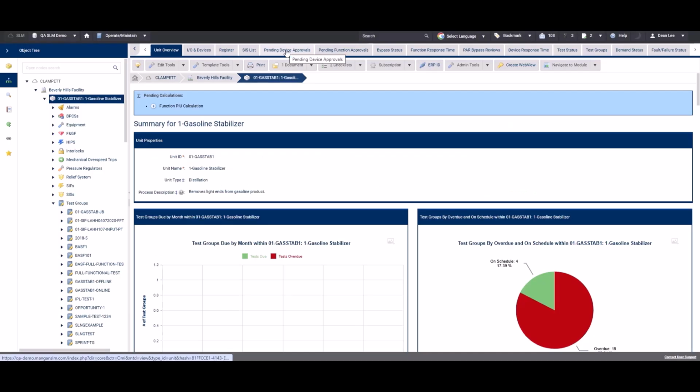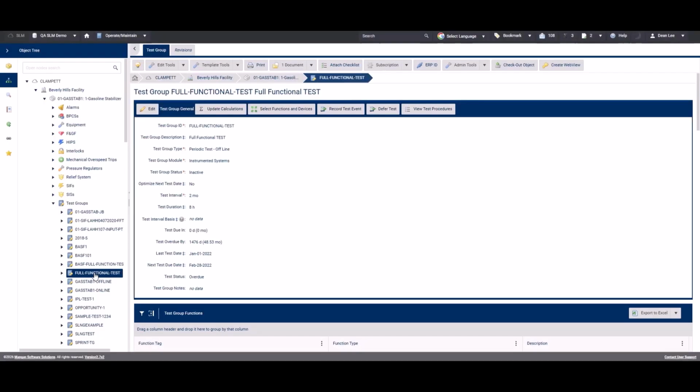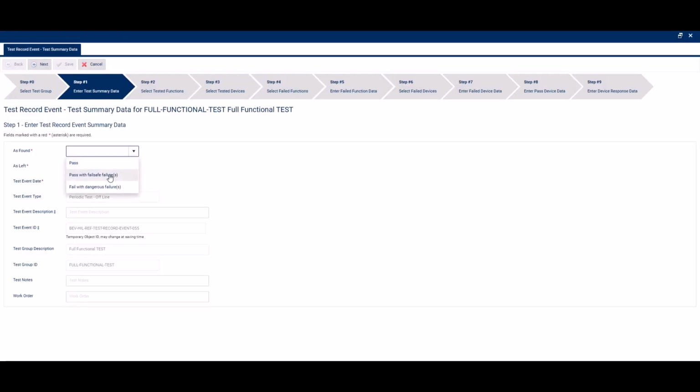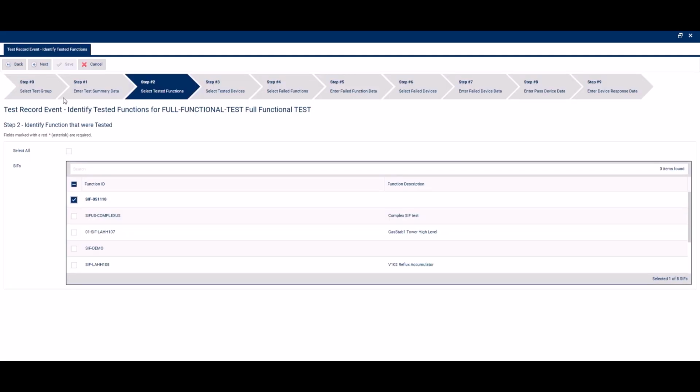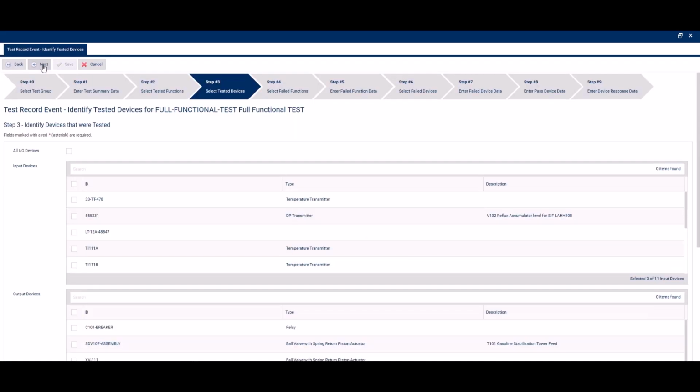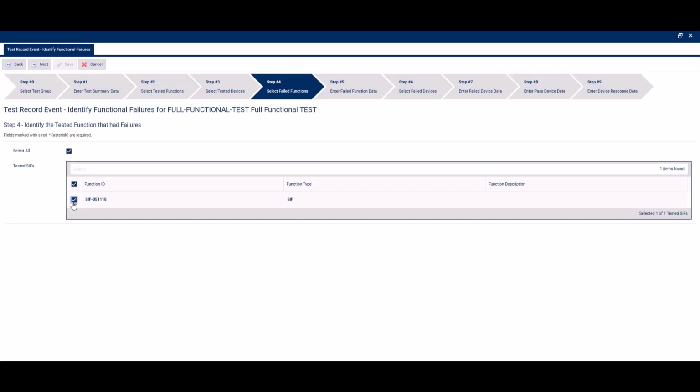So if we now come to the Operate and Maintain module, we come down to a test group and record a test event. If we set as found and as left and the test event date, select a SIF, select an input device, select our tested SIFs.